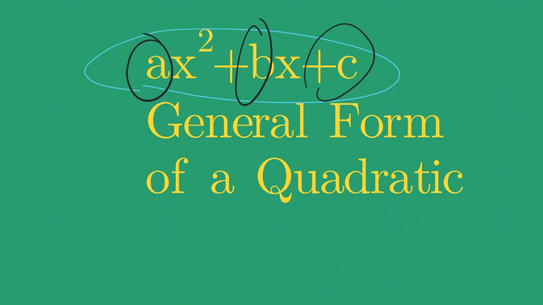It is of the utmost importance that we are able to identify A, B, and C correctly, because if you don't, using these in the formula will do us no good. It'll be wrong. A always comes with the squared term, B always comes with the single x, and C is your constant term. Does everybody have that down?